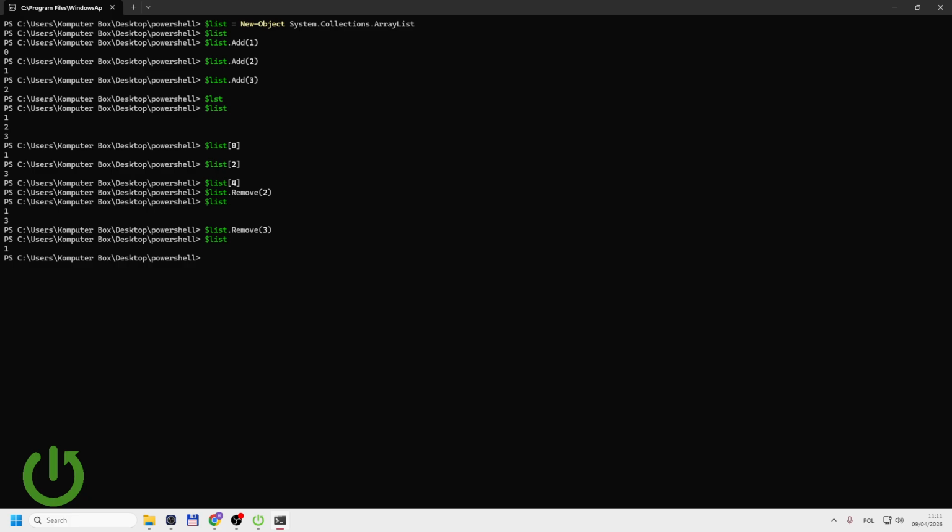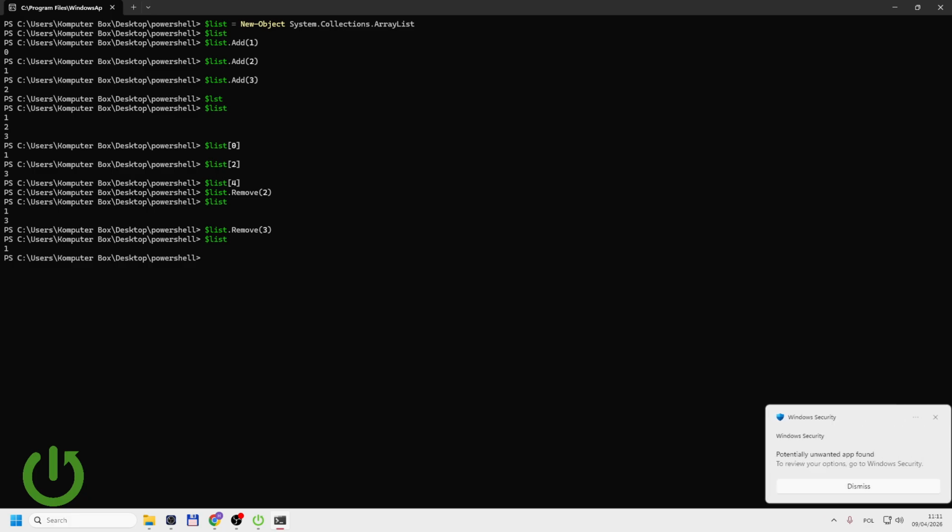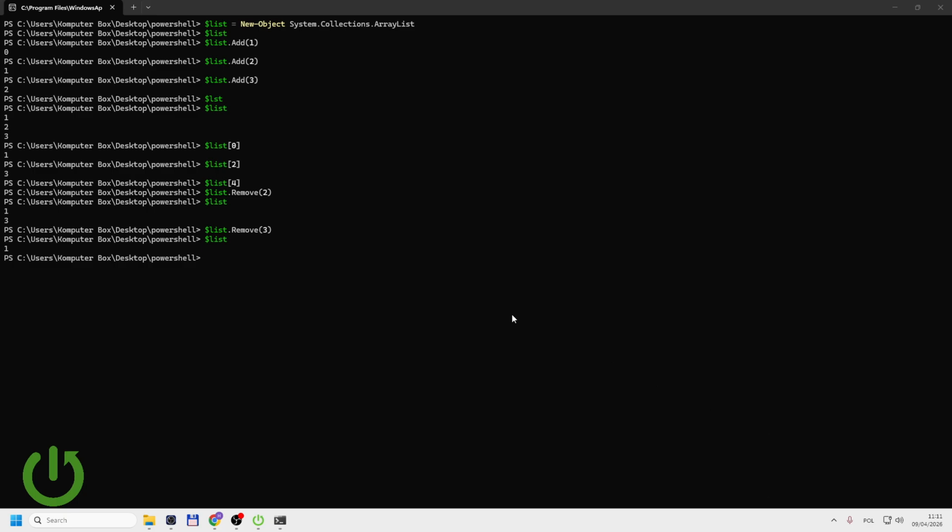And this is how you can remove and add items into arrays in Windows PowerShell. If you want to do something basic, you can use the normal array from PowerShell and use the += sign. If you want to do some more complicated things, I would recommend you to use this System.Collections.ArrayList. It is better. And that's all.